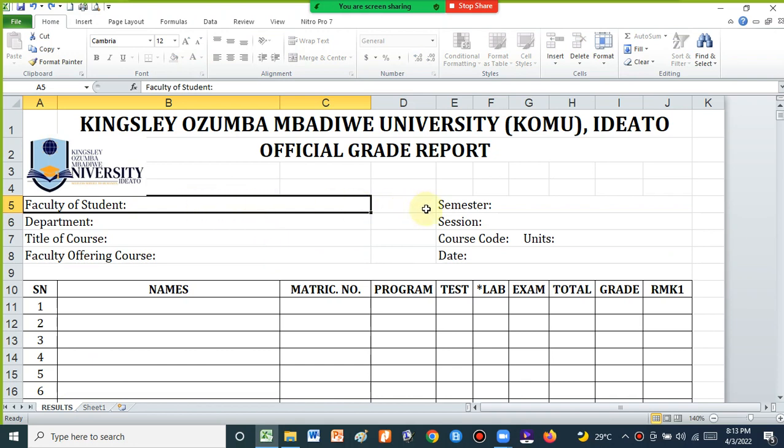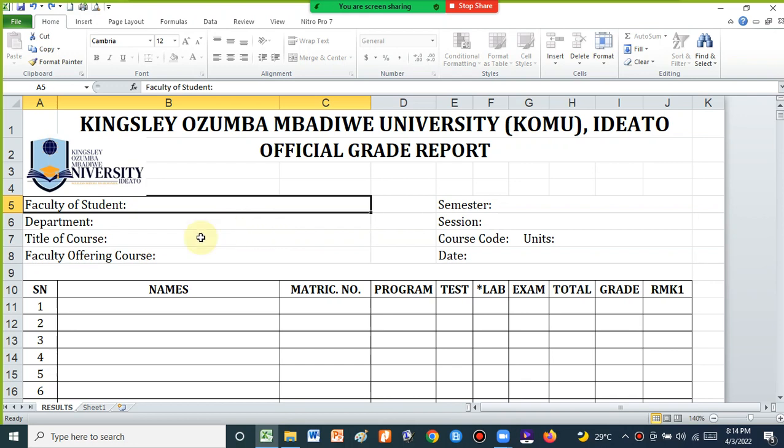Now for you to enter this preliminary data on the Result worksheet, all you need to do is double click on these items. These items are written in small letters, so for the ones you are going to complete, it is better you do that in capital letters. So for instance, let's assume we are entering results on computer science, let's say CSE 201. I don't know the title now, but we can call it Computer Applications 1.